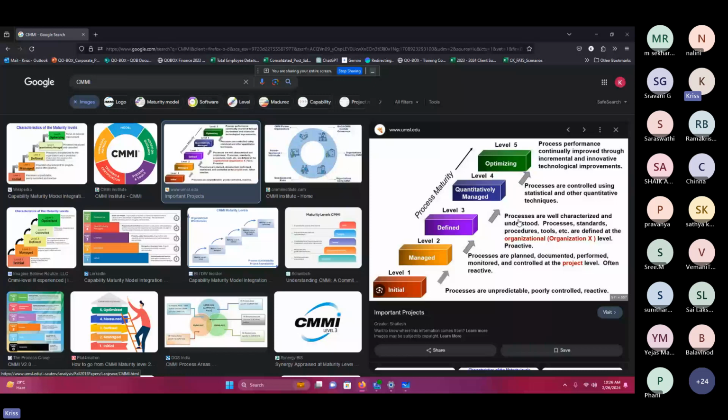Now if it is level 5, it means these people have a standard maturity process. For example, there is an HR department. How to recruit a particular person, onboard them, give an internship, how they need to be trained, and how they are merged into the project. The complete process would be neatly defined and documented, and it can be explained thoroughly with the latest trends and technologies, making that process viable to implement.